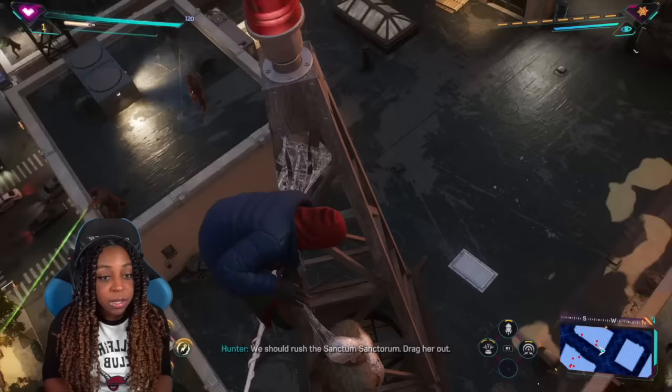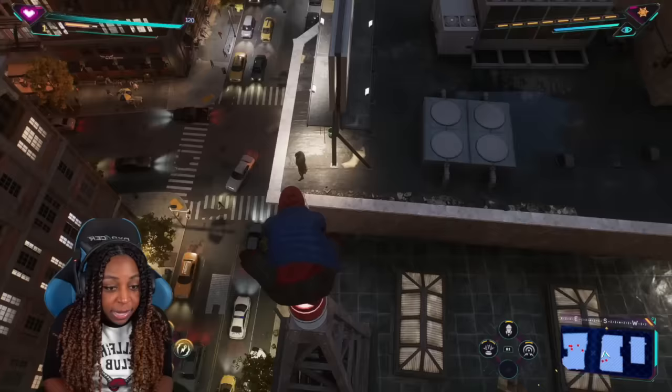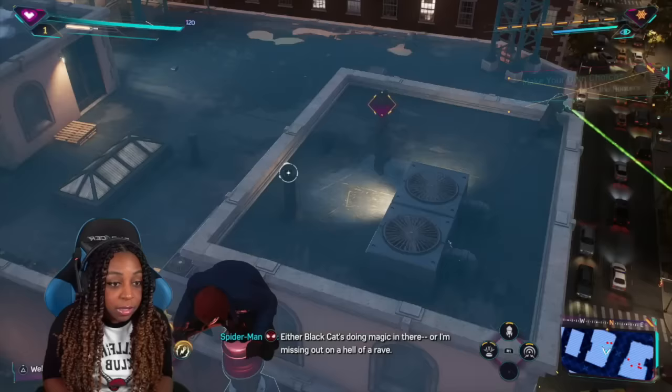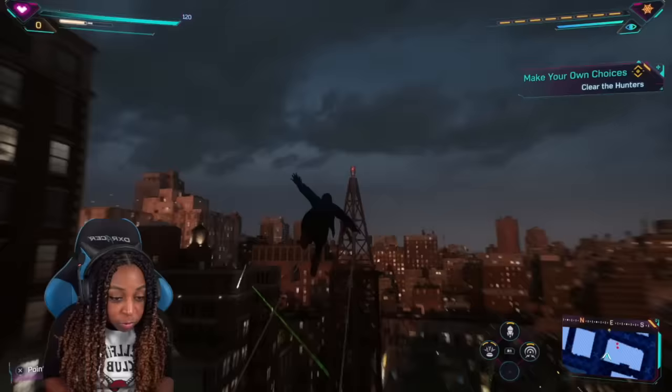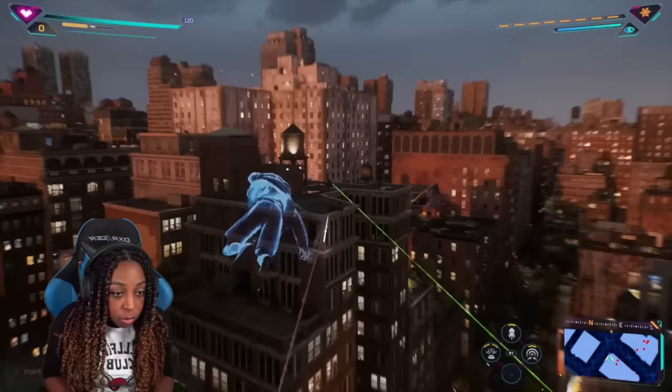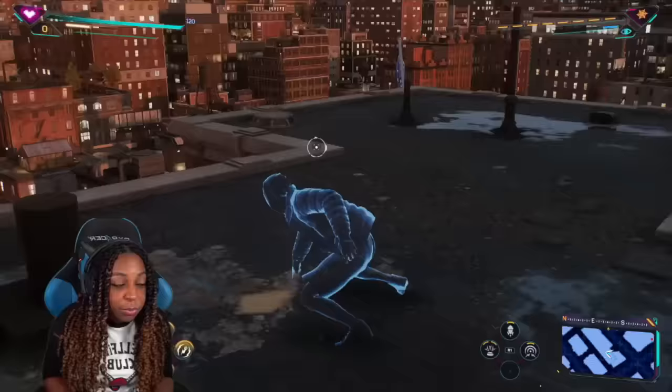There we go. Let's go right there. Let's see. Let's go after that point. Boom. Let's get him. He's gone. Black Cat's doing magic in there. Yep, missing out on a hell of a rave. Let me see. Why can't I get you? Okay, let's go over here. Why can't I get you? Okay, maybe because people are still looking. Let me go ahead, go here and get that man. Bye. Thank you. All right. Now, let's see. Okay, there's a man over there.